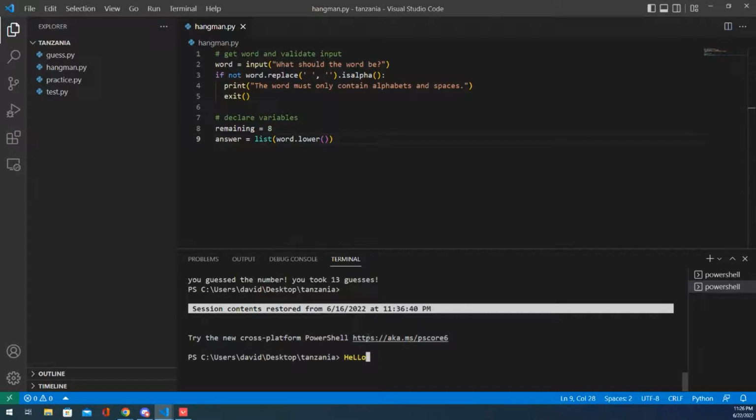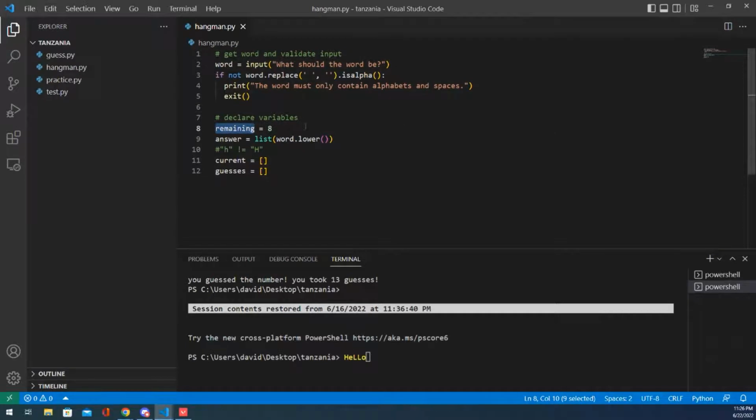Let's say the user later guesses lowercase h, then lowercase h is not equal to capital H. To prevent this issue later on, we want to lowercase everything. It might not be clear why we initialize these variables, but I'll explain them as we continue.